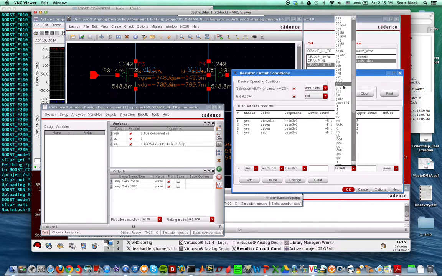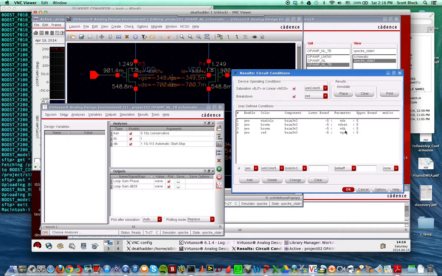So this has a variety of things that you can look at. You can look at your transconductance per se. You can also look at RON. You can see what type of device it is. But the ones that are very important to tell what region of operation you're in, you want to look at your VDS, your VDS sat. This is also known as your overdrive voltage.